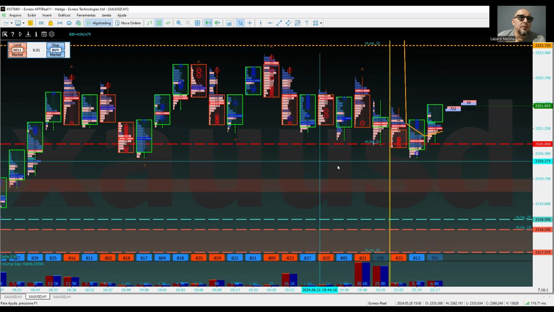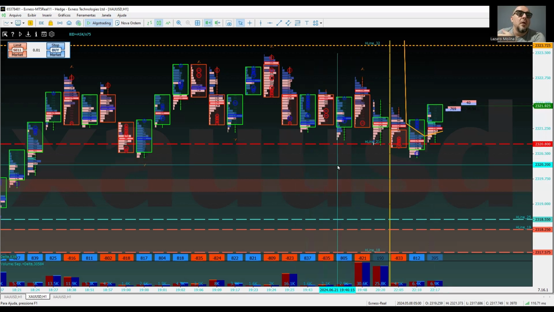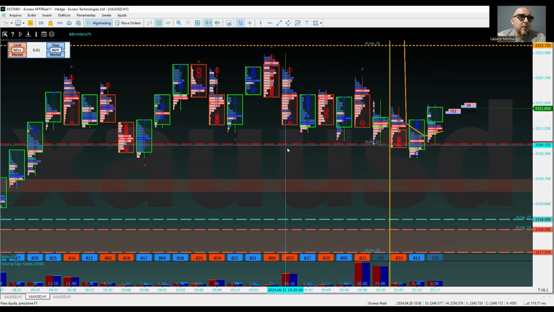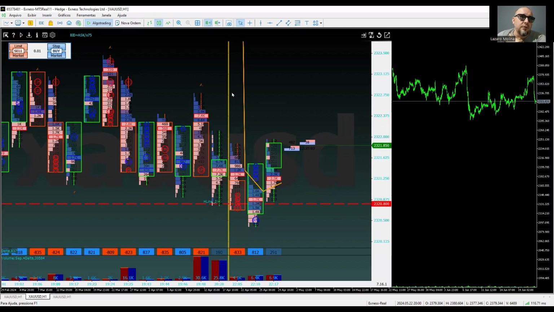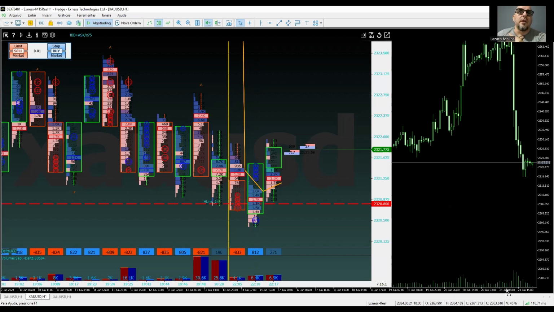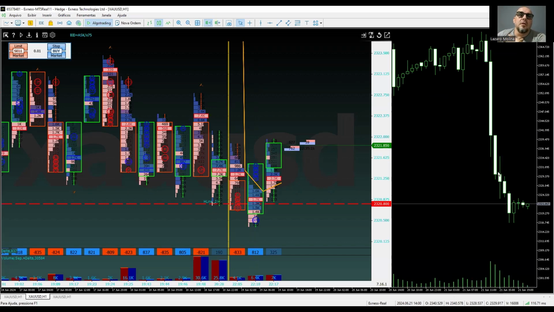So in this fast video, I will just explain why I use the Yucluster tool to form my graphic here, okay? The normal graphic you can see behind the tool is a candle graphic, okay? Graphics of candles. So I don't use candles in my analysis, and I don't use time frames. Time frames is relevant here.